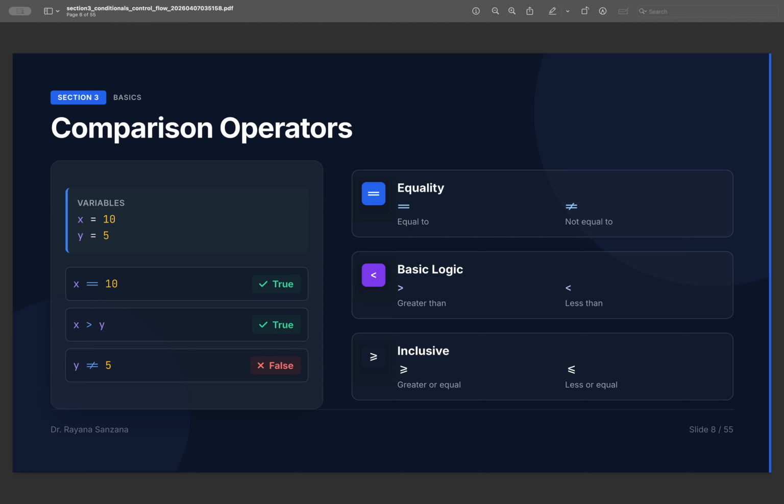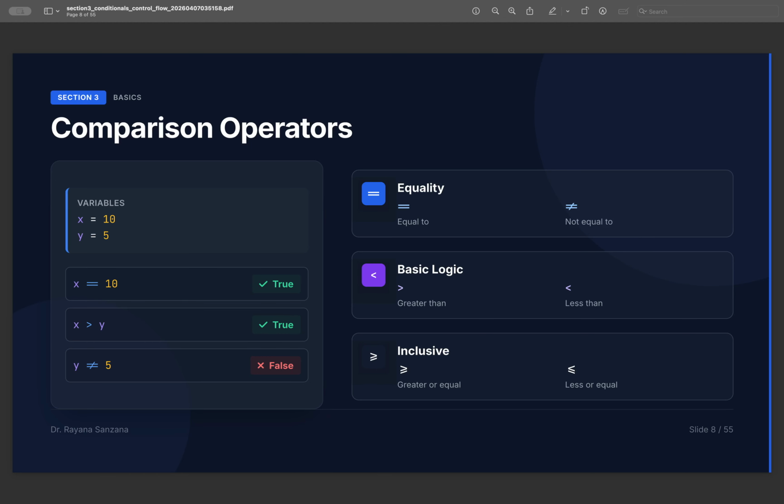Comparison operators allow us to create conditions. For example, we can check if two values are equal using double equals or compare values using greater than, less than, or similar operators. For this one, you are checking is x equals 10. Before, you had assigned x equals 10.